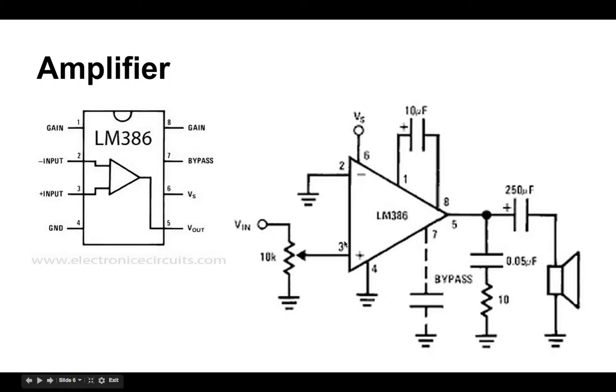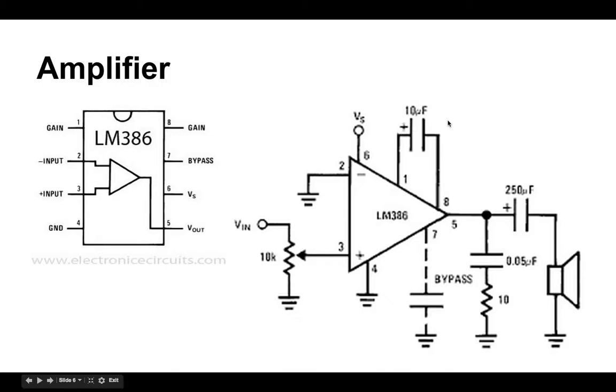But looking at the circuit diagram, they just have the amplifier, right? That's this triangular portion in the middle. So you can see your non-inverting input at the top, the regular input at the bottom, and this is our output pin. So conveniently, they'll label all of the pins going around. So you can see, okay, 1 and 8 are my gain pins.